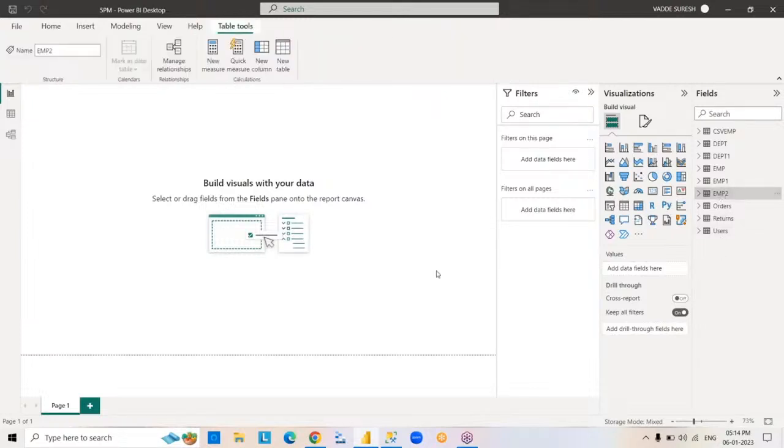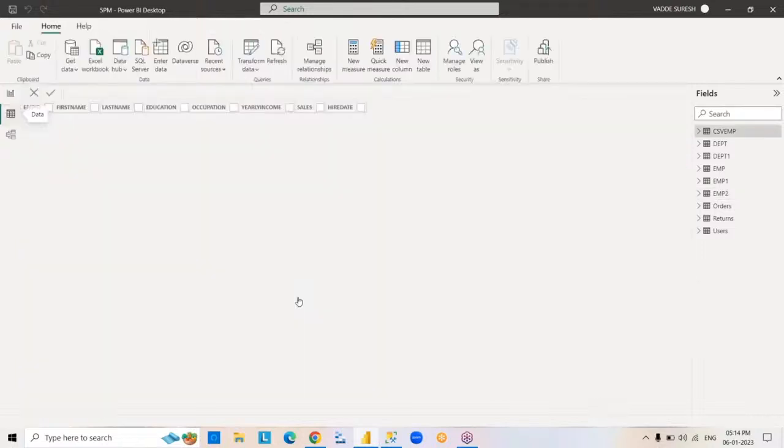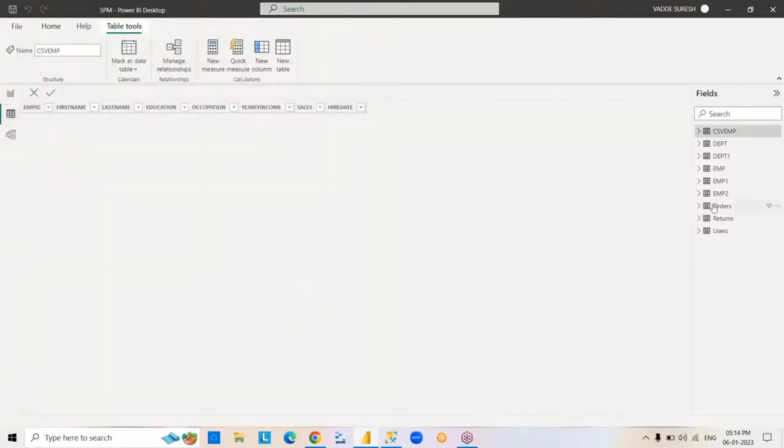See this. So if you want to check the data, what to do? Go to data view on the left side. See this.